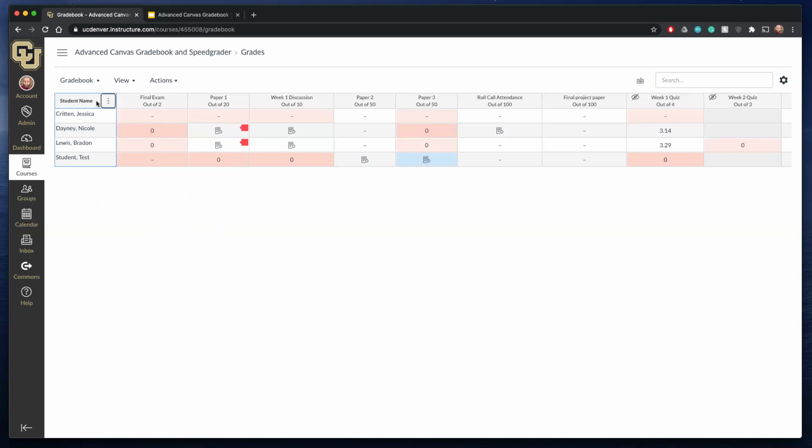You could also go on here. If I click on this drop down arrow over here, I can go ahead and select inactive enrollments or concluded enrollments. Inactive enrollments means that they are a student that have submitted work into your gradebook, but they are no longer inside of your course. They've been removed from the SIS. This means that they will basically be in your course, but not active into your course. If you're wanting to show them or remove them, all you have to do is hit this check mark right here.